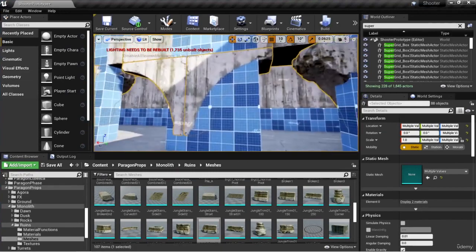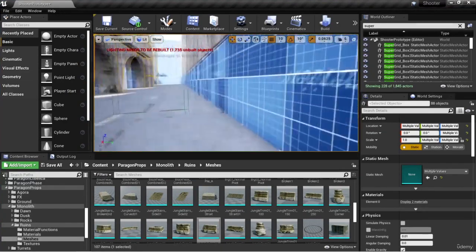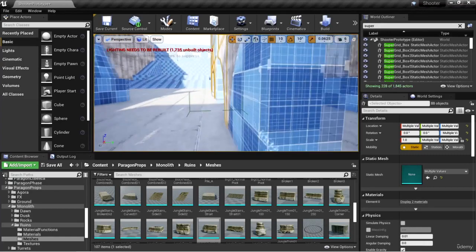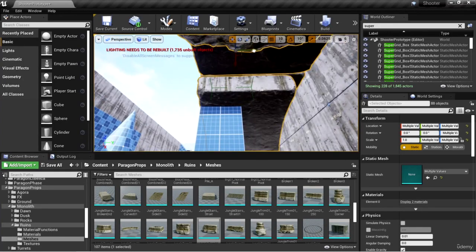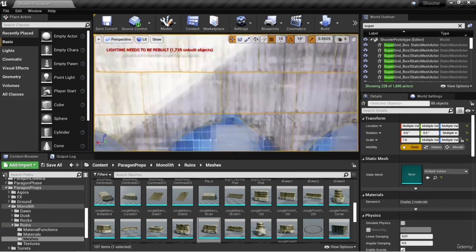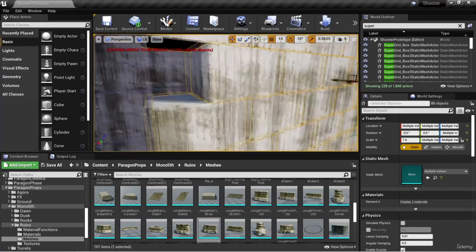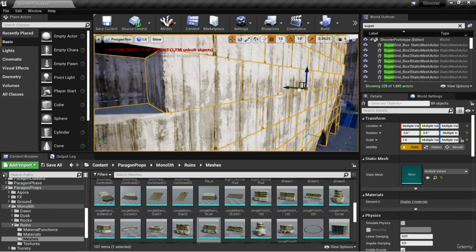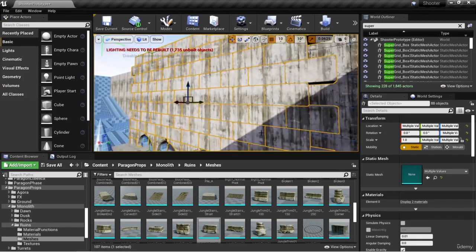Looks like I didn't snap it to the floor, so I'm going to go ahead and just bring it on down to the floor. So that looks relatively good. And then I can center it based on our super grid here. As soon as I find my cursor, there it is, and I can center it. And finally, I need it to be centered correctly according to the geometry. So I'll bring it to the edge just like that. That's okay if it's not perfect. I think that is going to work just fine.